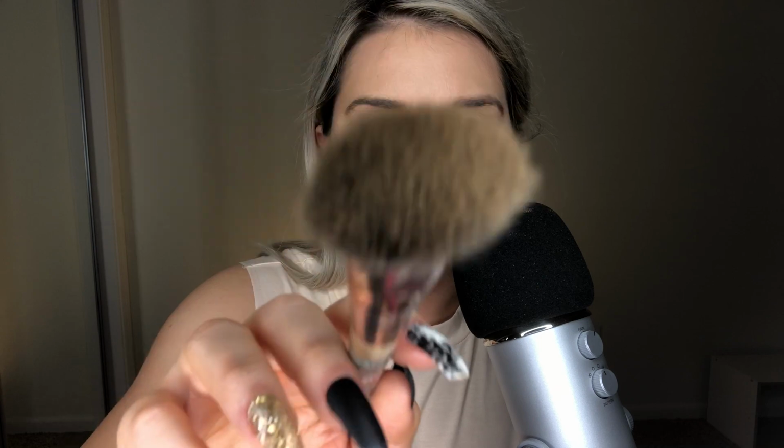I just really like a brush to apply this instead of a beauty blender. I just feel like a brush puts out the product better, in my opinion. Now that we're done with the bronzer, I'm going to move on to blush.